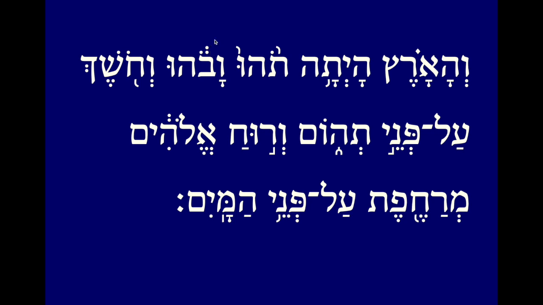It's actually a nonsense phrase. It doesn't really mean anything. Tohu does kind of mean void, and then bohu doesn't make any sense. It's just a nonsense word that rhymes with tohu. It was all topsy-turvy or something. V'choshech, and darkness, al penei tehom, upon the face of tehom, which means the deep, like the abyss. This is a verbless clause, so I'm just going to add the verb to be. And darkness was upon the face of the abyss.